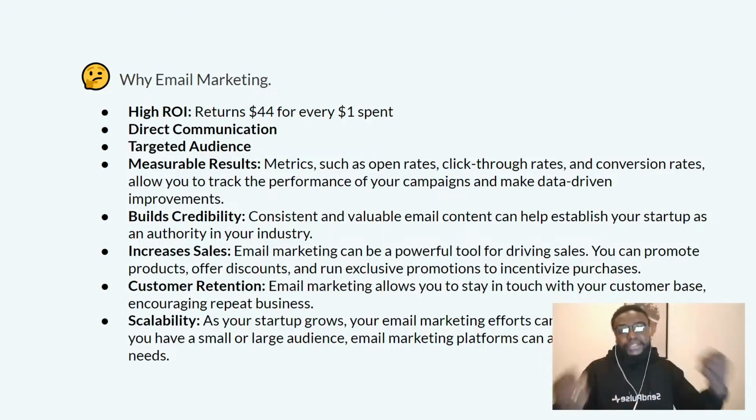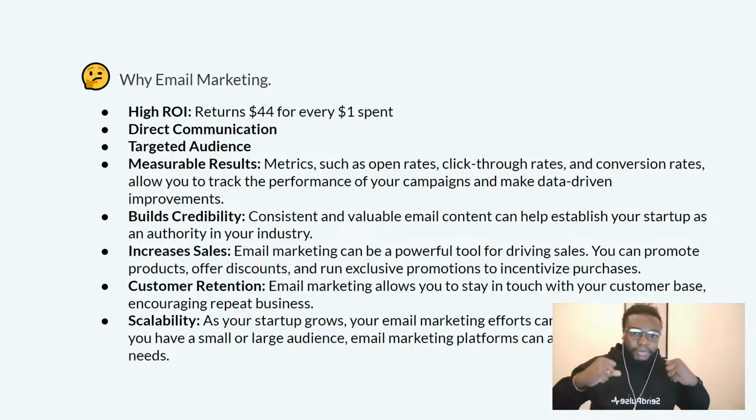once you've spent money to get data, so let us say you run a Facebook ad, you run a TikTok ad, or you run an Instagram ad, you have pulled data from those platforms, right? In exchange for whatever you're offering, you're asking for customers' email address. Once you have that email address, you are not paying for that email address again. All right, you've gotten it once. There's no need for you to pay for that data again. You've paid for it once.